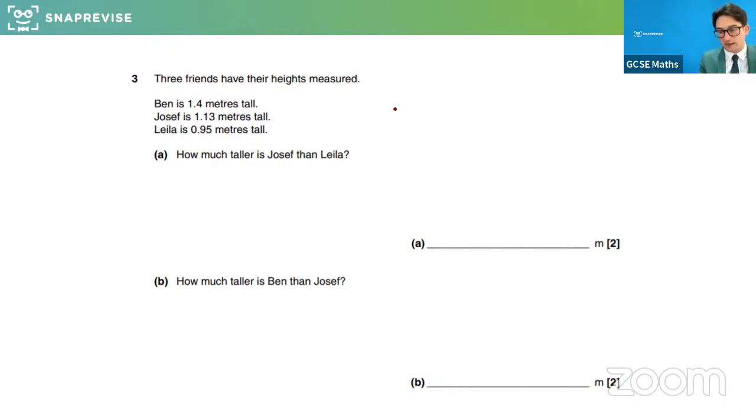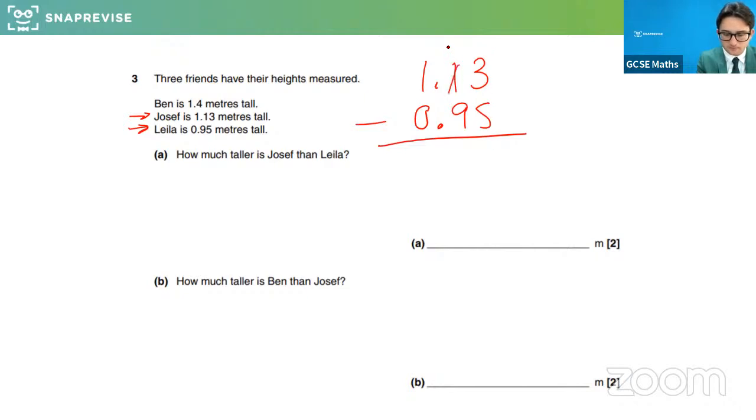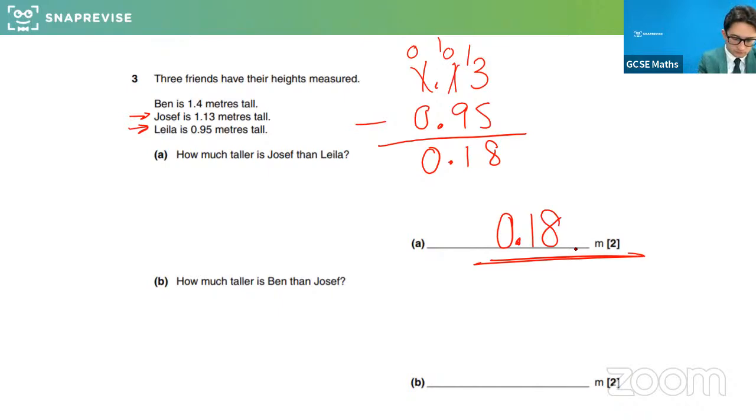Well, effectively it's a range, isn't it? So it's a subtraction. We're looking at a difference between the 2 values here. And the other thing we've got to be careful not to mess up is to quite easily we could pick the wrong person. We could read the wrong person's values. So if you guys want to work out that for me. Hopefully we agree, 0.18 meters. Very good, cool.